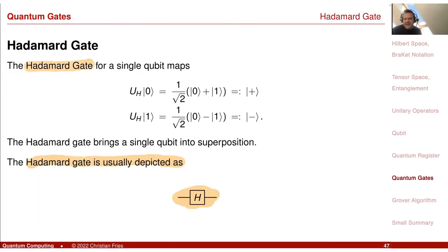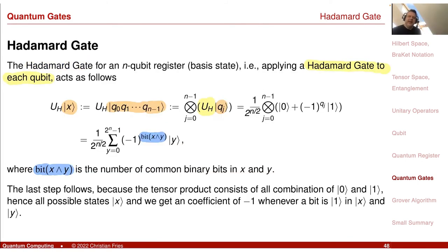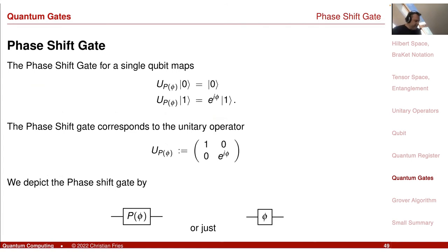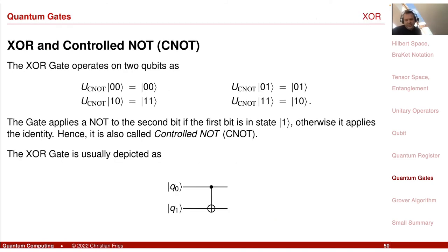That's the Hadamard gate, a very important thing. It creates these nice superpositions in the quantum registers and in the qubit. Another gate operating on 2 qubits is the phase shift gate. So the phase shift gate just shifts the phase in front, and by convention here in front of the 1. So I just have this factor here, and it's often just written by writing the angle of this rotation in this box if you draw a circuit.